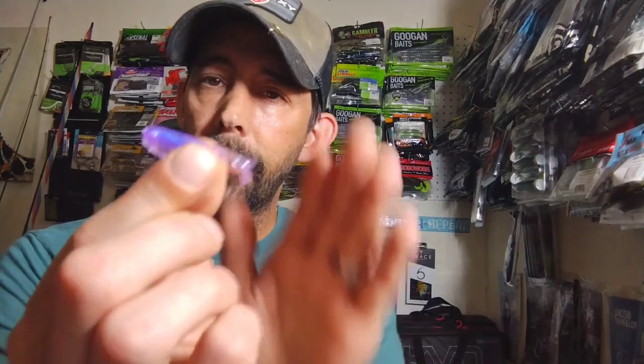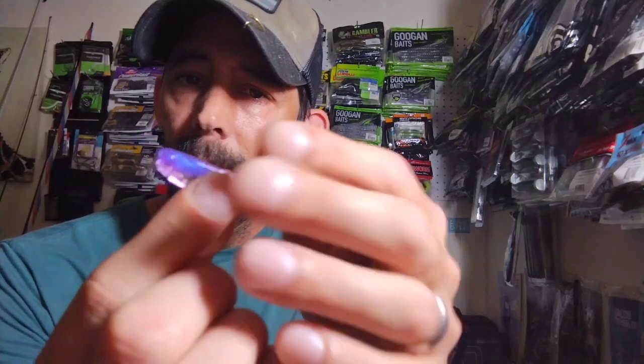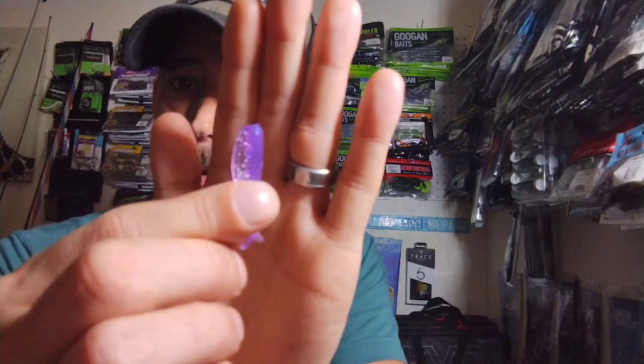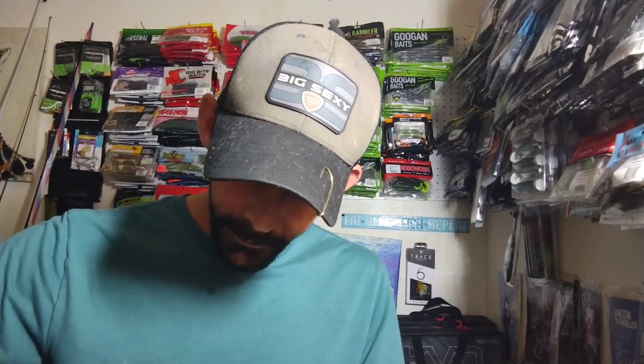Next up is the same thing, except this one is in dark and stormy. Get one of these out. This is one of my favorite colors. I've actually got a big version of one of these in this color. I mean, it's clear on the bottom, and it's got purple on top with the glitter in it. That's one of my favorite colors by ZMan. That and Purple Death. I love their Purple Death color too.